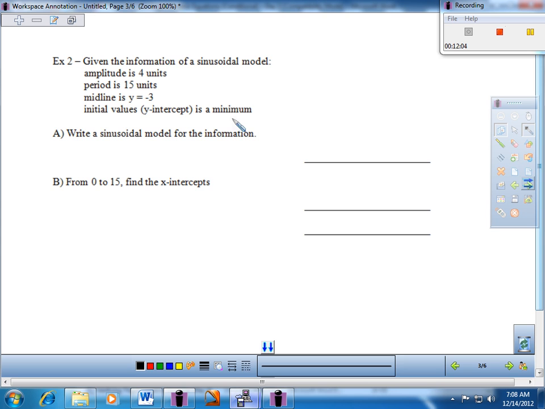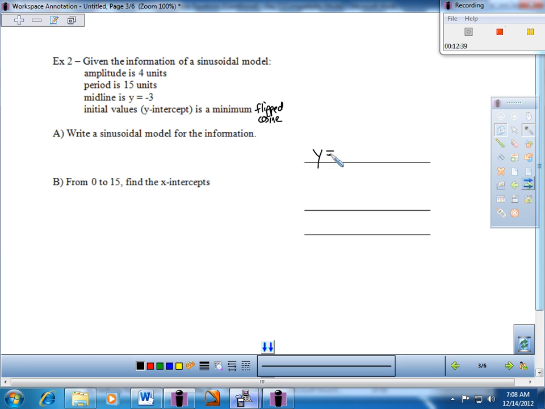So good little review from some previous information that we've gone over. So let's talk about this. The first order of business is to realize if we're starting at a minimum, we refer to this as sort of a flipped cosine. Just FYI there. So it'd be great if you can pause the video for a second and see if you can come up with an equation, y in terms of x, meeting that piece. No phase shift necessary here. Given an amplitude of 4, period of 15, midline of -3, and I think I kind of gave it away that it is going to be a flipped cosine. Why don't you see if you can pull that off?